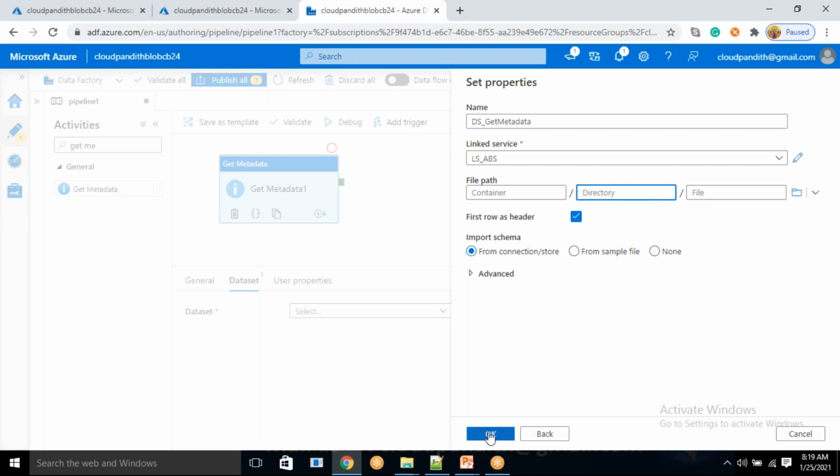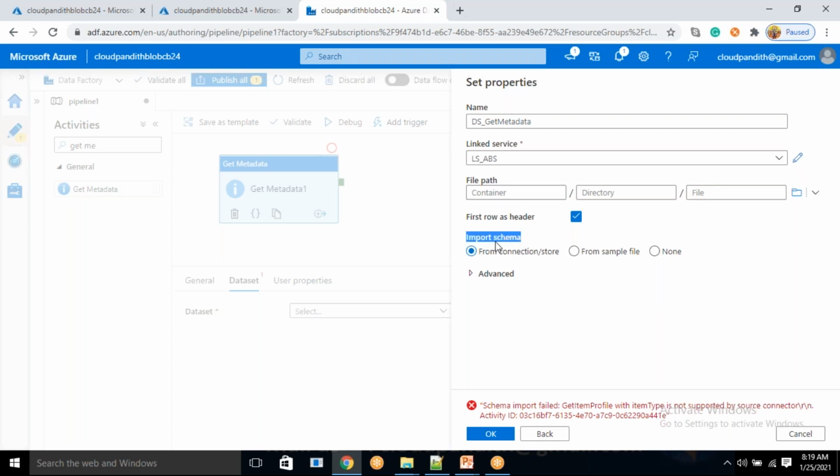How to pass it dynamically? Let's say click OK. Okay, but it is throwing an error. The reason is you have not selected any file or any container, any data. You are trying to get the data types of those data.